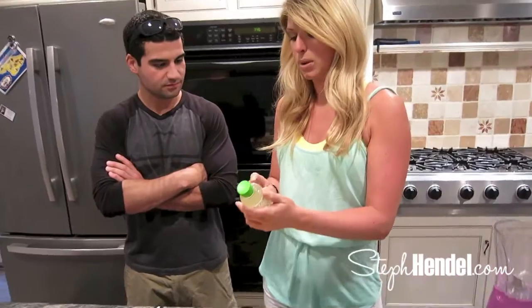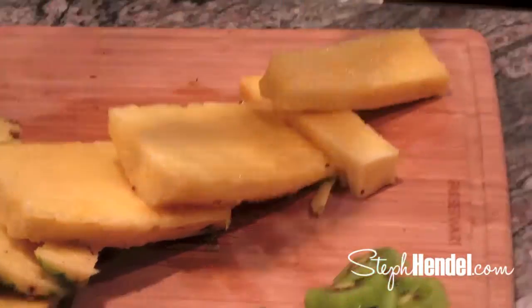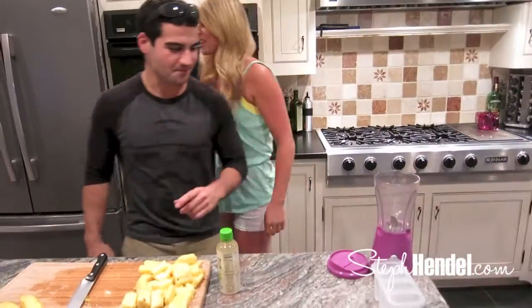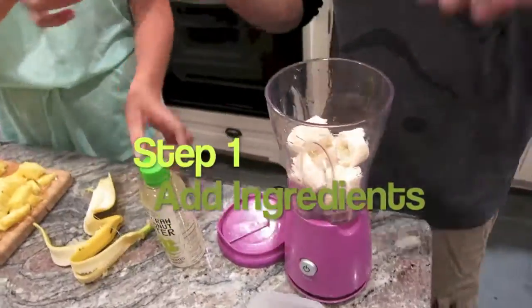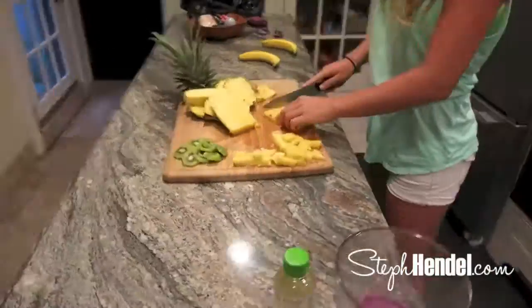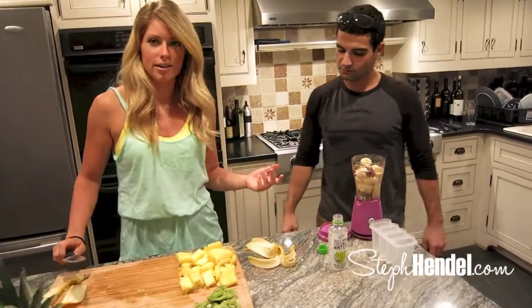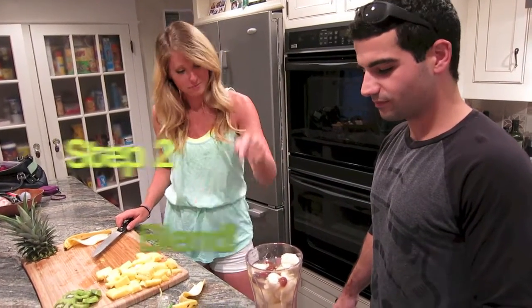So the base of these popsicles is going to be the coconut water, bananas, and the dates. We're going to just blend them up right in here. Do you want to do the blending? I would love to. All right. We're going to do both of these bananas. You can pour all of this coconut water in. We're going to do a little cocoa — cocoa action. And then all these dates will go in there. Again, the dates are just adding sweetness. Coconut water, bananas — you can just use coconut water if you wanted to, but we're going to blend it up with the banana and the dates to make it extra creamy and extra sweet. So let's cap it up and hit that.